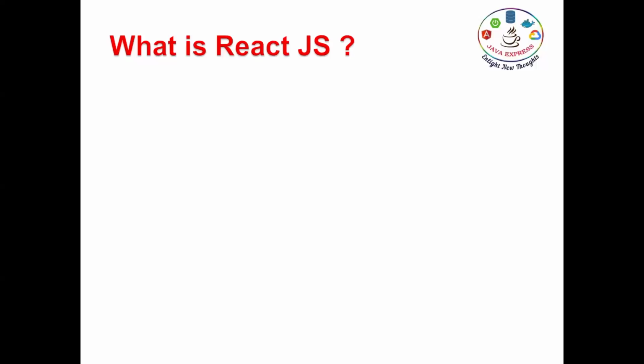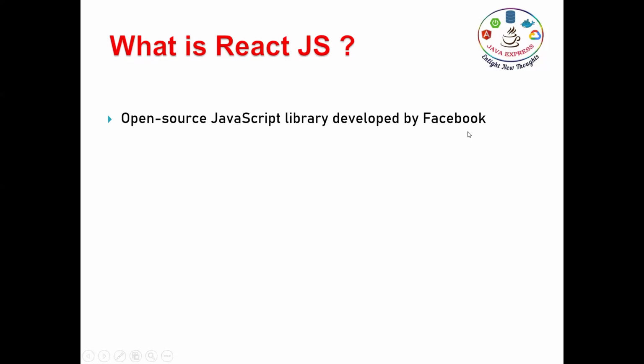Okay, now have a look here. What is React JS? Basically, React JS is a JavaScript library. It is not a framework. Framework means we need to take care of everything. But a library, who developed this library? Facebook. Everyone already knows JavaScript, right? On top of JavaScript, they came up with a library, and React JS was introduced. So it is an open source JavaScript library developed by the Facebook team, guys. Facebook developed React JS.